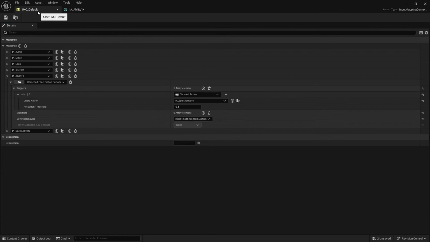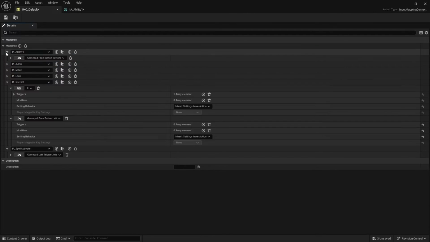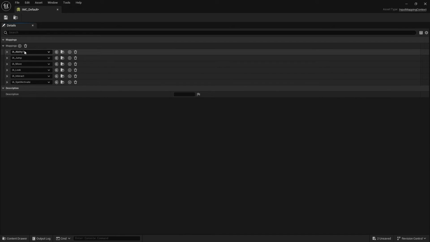Well, we go back to our context and we're going to drag our input ability one higher than our jump. And when we've done that, what that's saying is that ability one and jump now share a priority. Now we want to make sure jump is a lower priority than ability one. You don't want it to consume that. So we need to drag jump one down, and if we put it right at the bottom, it'll make it much lower priority than ability one.